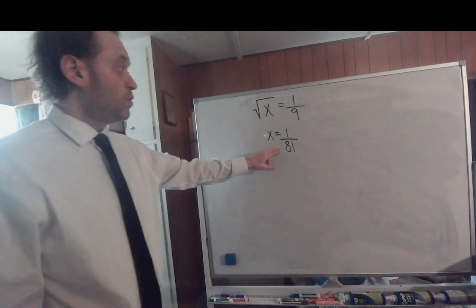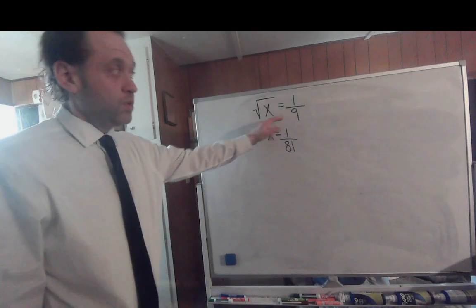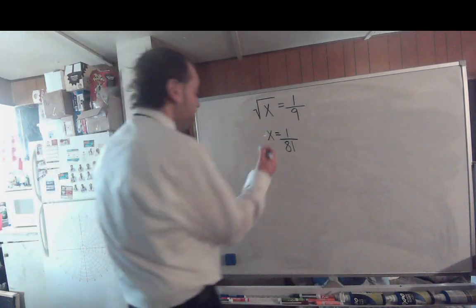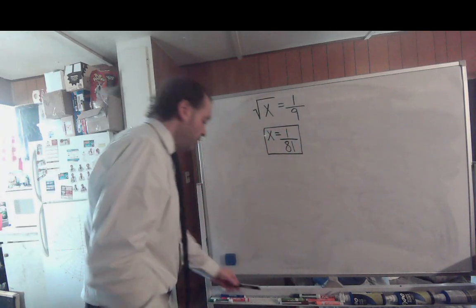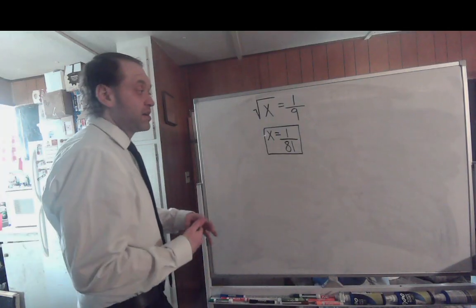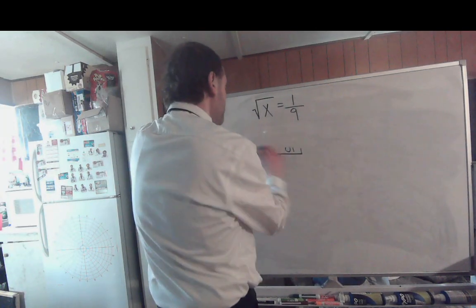So if you put in 1/81, the square root of that, you would get 1/9. So in this case, that was fairly obvious that that'll work. So x would in fact be 1/81, but sometimes it's not going to be that obvious. But I do got more.